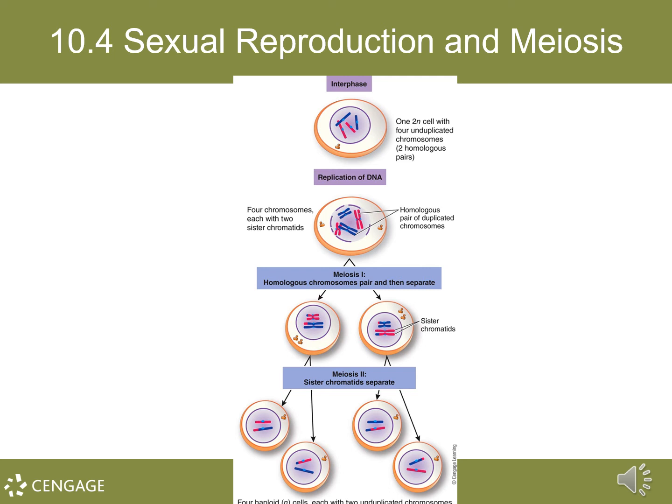Now, asexual reproduction is what we see in bacteria, and that's where a single parent splits to produce a clone. It's rapid and efficient. It favors organisms that are well adapted to their environment. There are ways that they can make some changes with things like plasmids, and we won't really be getting into that in this course much at all.